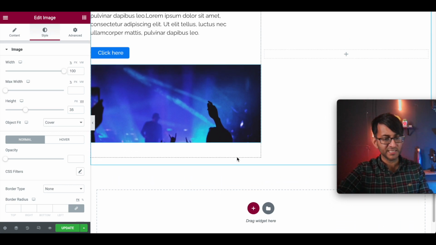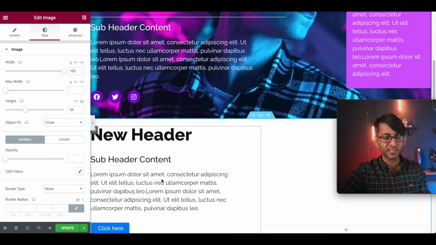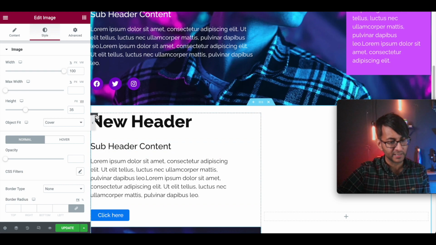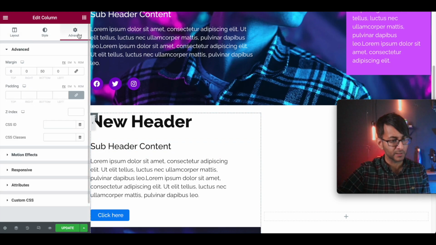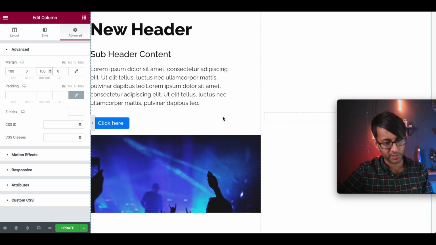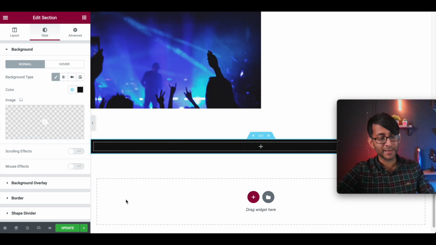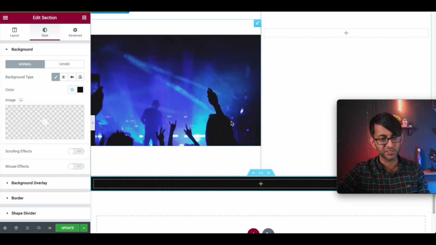Now, you can see that on this estate, we have quite a bit of estate now. But the top of it is kind of just a little bit squashed for my liking. So I'm going to click on this column. I've put 100 margin for the top and the bottom of the column, just so we get a bit of breathing space. Now what I've done is added in a blank section there, just so I can see the bottom of the screen.